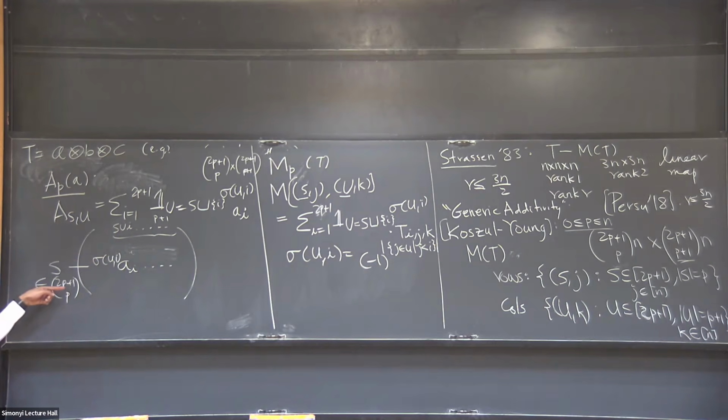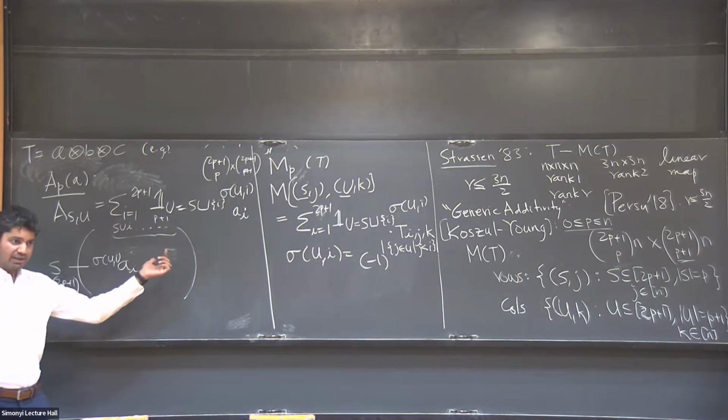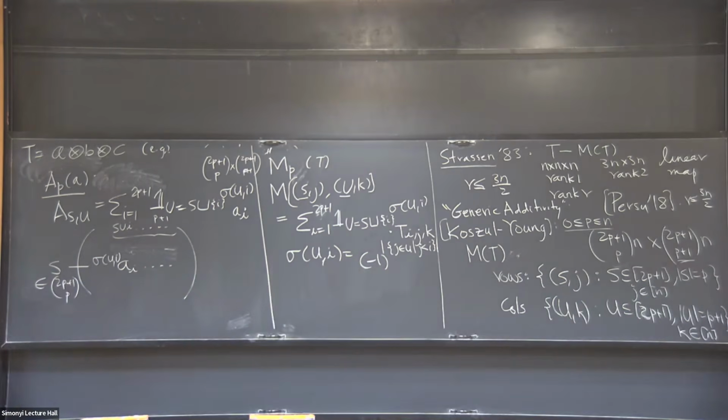matrix, right? What are we assuming about the matrix? So it's a 2p plus 1 choose P by 2p plus 1 choose P plus 1 matrix. I meant about the tensor that we're now computing. I'm just telling you how to. Yeah, it's right. Sorry.